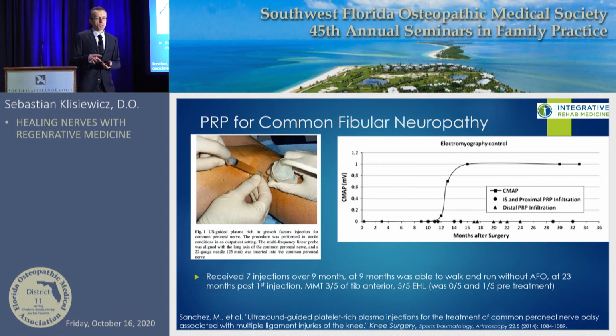And at 23 months post the injections, his muscle testing was 3 out of 5 on the tibialis. And remember, this is the one that 1 year later had nothing, was 0. And then the EHL was 5 out of 5, okay? This is the one that he could just barely move. Now his extensor hallucis longus, complete strength came back. So, I mean, this is very hot stuff. These are patients that, before, we're told, well, there's nothing you can do. Here's an AFO and good luck with the rest of your life. But no, we can help these patients.